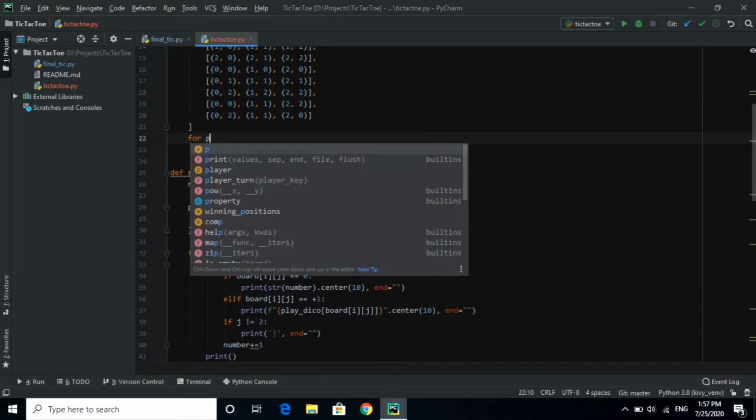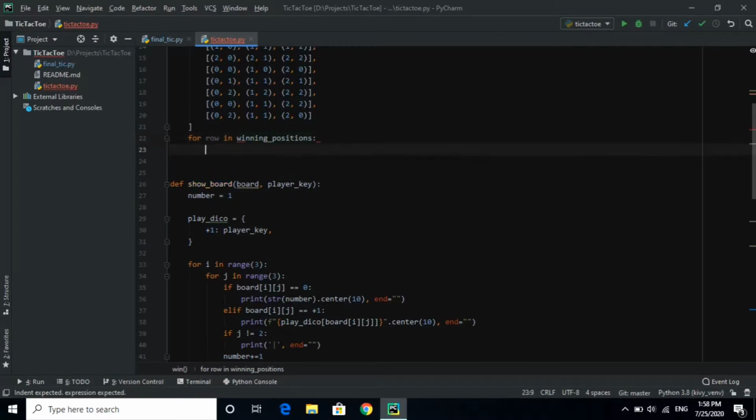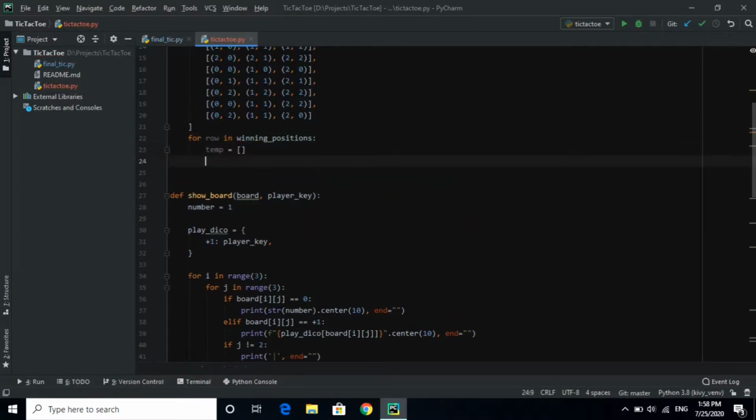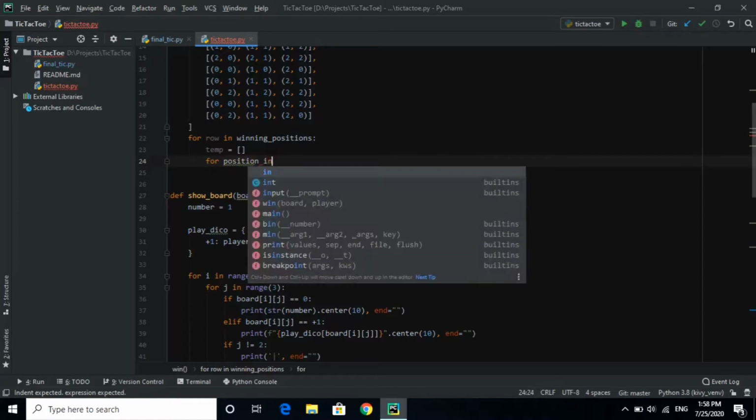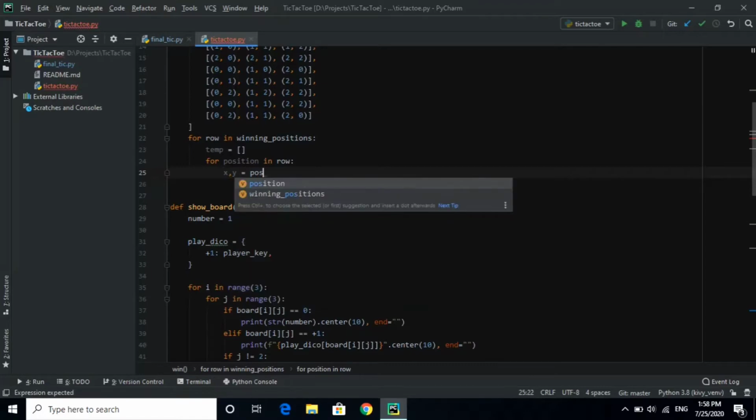The next thing we can do is say for row in winning positions, we declare an empty list, temp, and for each position inside that row, we will take out their values. That's called tuple unpacking.